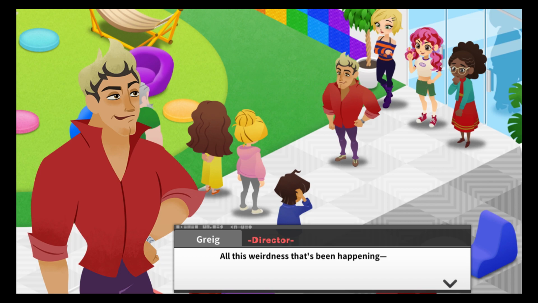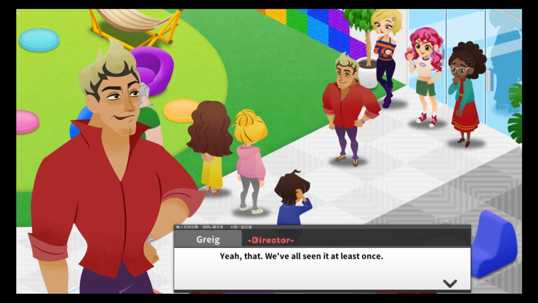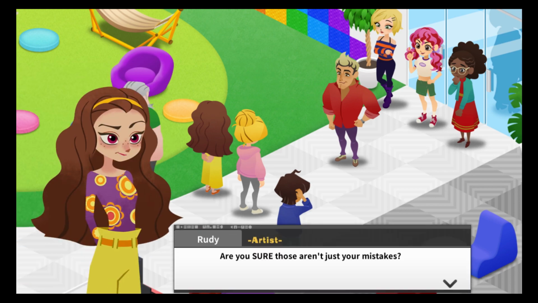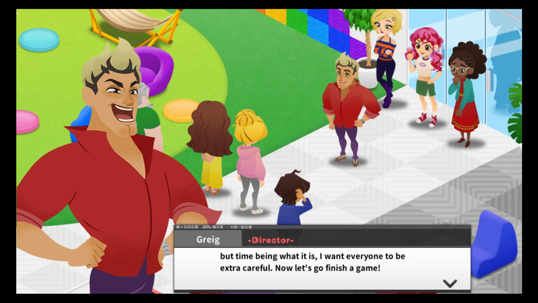Oh, and one last thing. All this weirdness that's been happening. You mean where the game's code randomly rewrites or deletes itself? That weirdness? Yeah, that. We've all seen it at least once. Not me. I see it all the time. It's actually a huge problem. Are you sure those aren't just your mistakes? The point is, someone's getting careless. The rewrites are numerous, and they are weird. I'm sure you're all being super careful already. But time being what it is, I want everyone to be extra careful. Now, let's go finish a game.